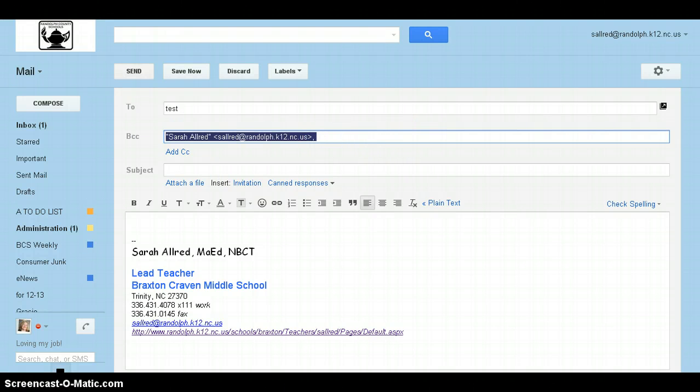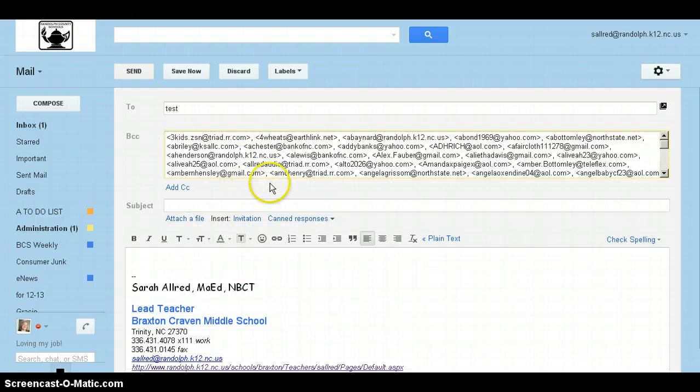For example, when I put in my e-news group, it'll send to all these email addresses, but it hides the addresses so that these parents won't automatically get email addresses for everybody in the whole school. That way you're not sharing other people's addresses with them.